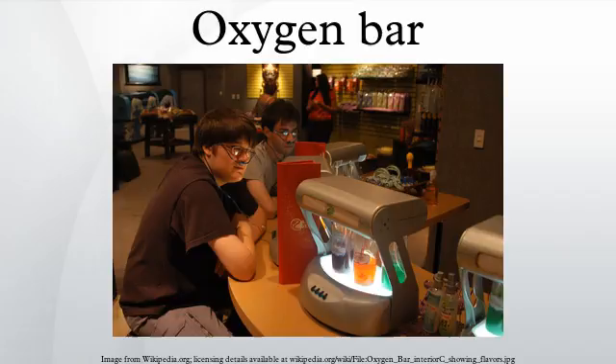The FDA warns that in some situations, droplets of flavoring oil can be inhaled, which may contribute to an inflammation of the lungs. Some oxygen bar companies offer safe water-based aromas for flavoring in order to maintain compliance and stay within FDA guidelines. Oxygen may also cause serious side effects at excessive doses. Although the effects of oxygen toxicity at atmospheric pressure can cause lung damage, the low fraction of oxygen and relatively brief exposures make pulmonary toxicity unlikely. Nevertheless, due caution should be exercised when consuming oxygen.